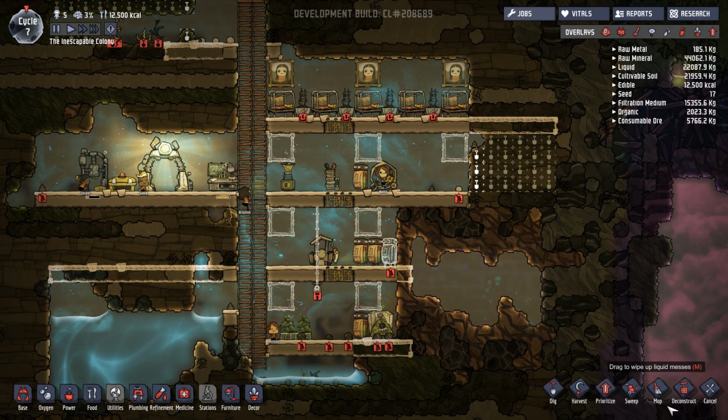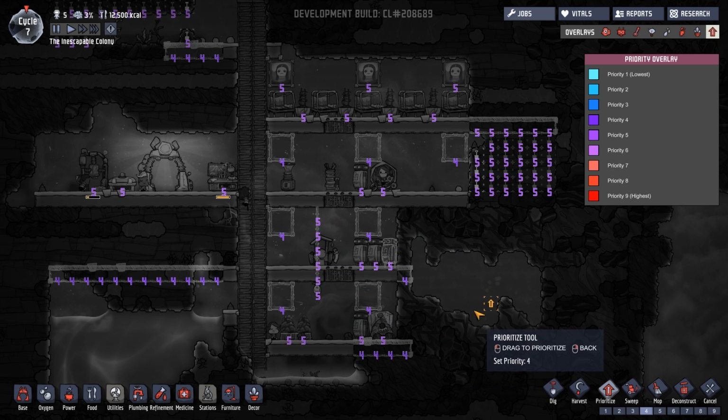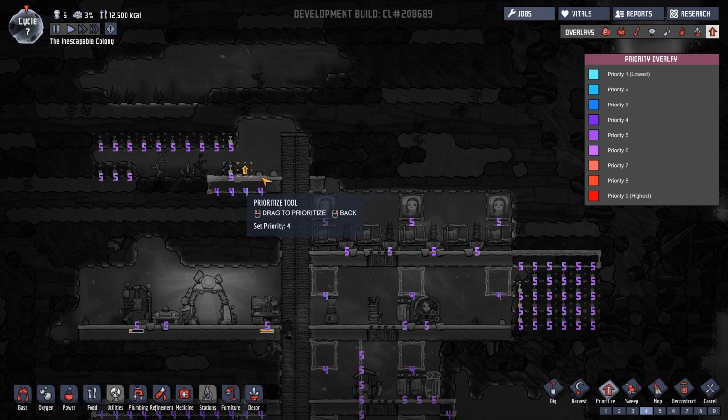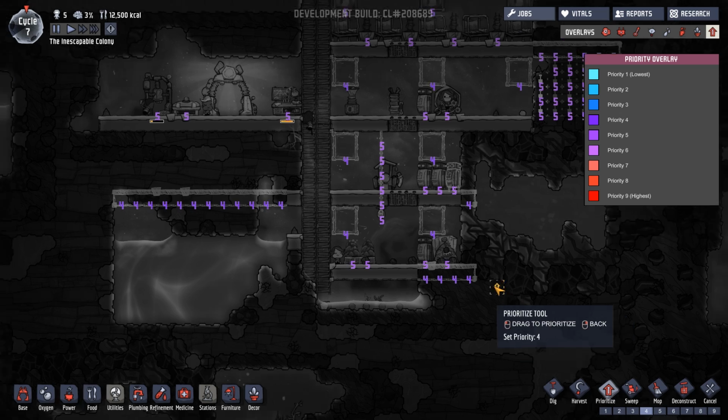Let's see here. I think I just want to set these priorities lower for the paintings for now. Let's do these to a 4. This wired light, I want to get done now, so it provides light for our algae terrarium, so those get done faster. I want the digging to happen first, so I want that to get done, and this placement of tiles can happen after.